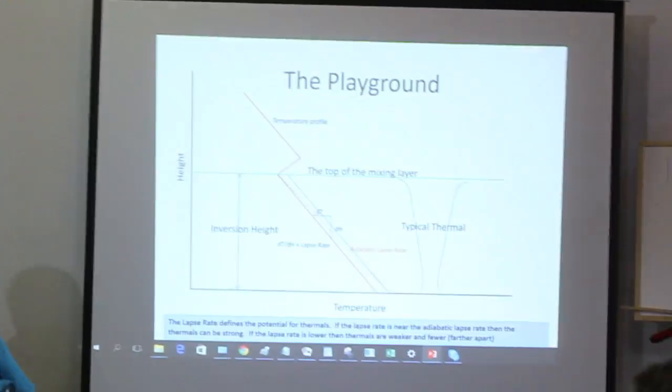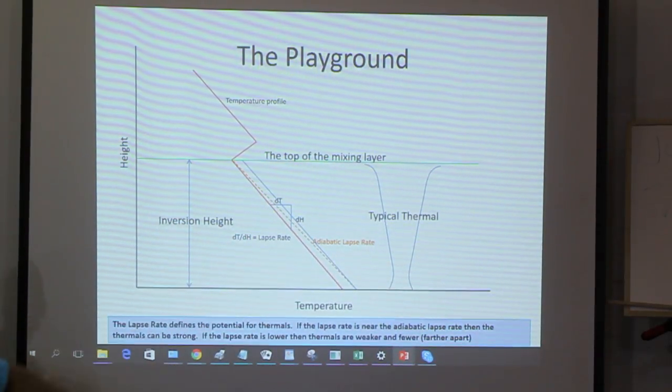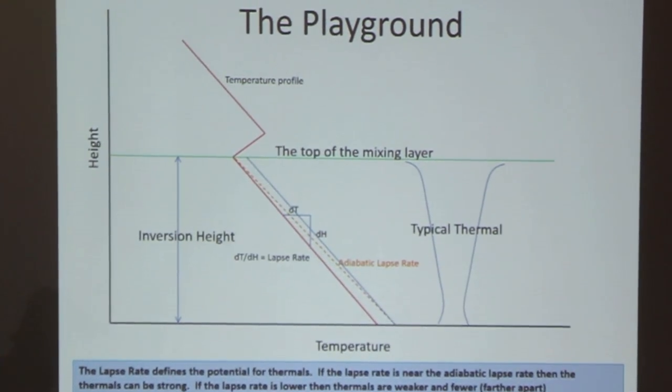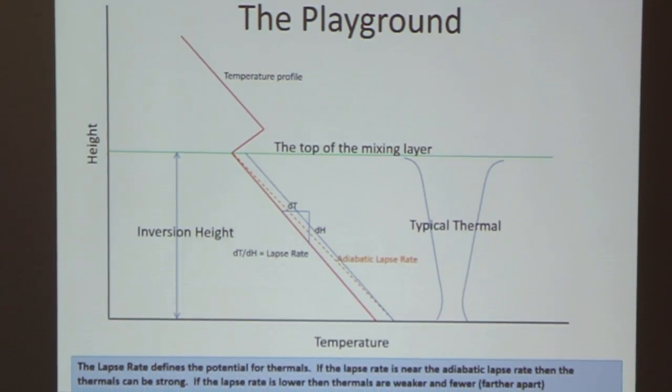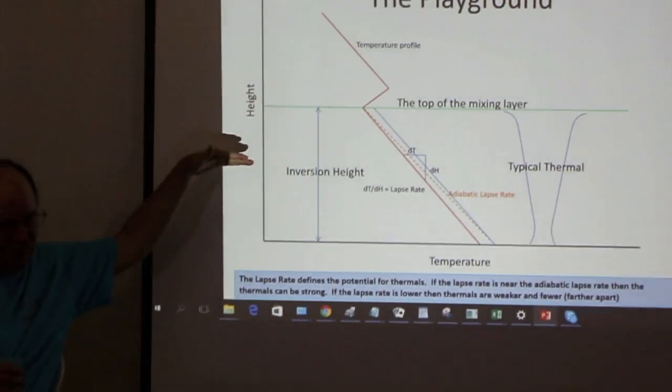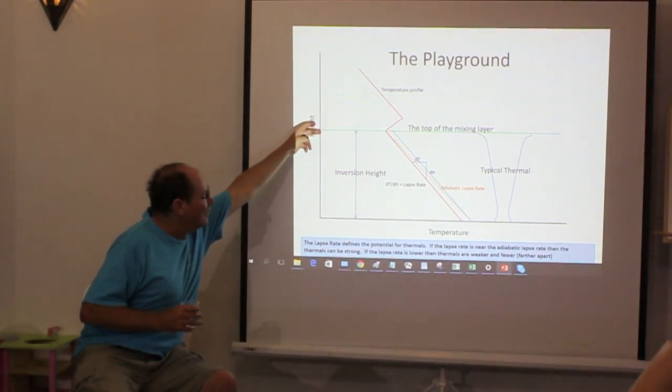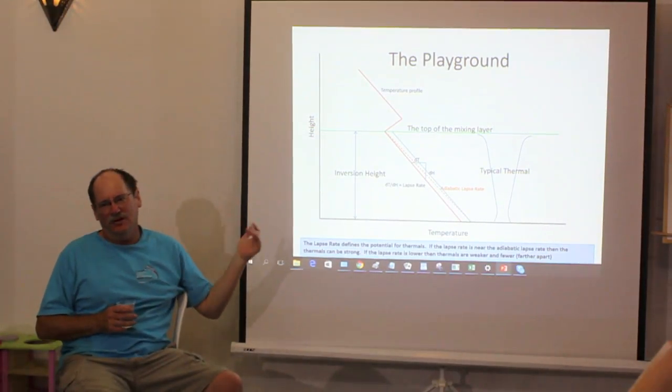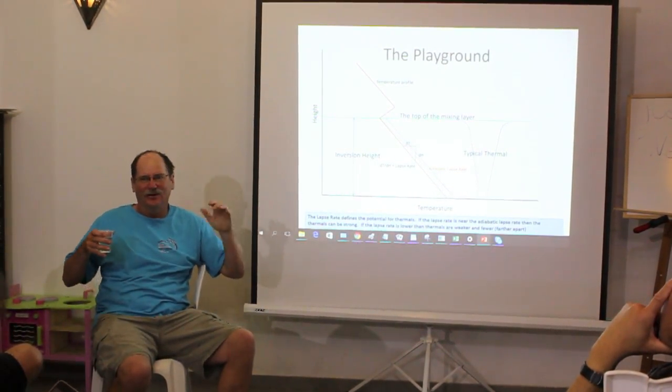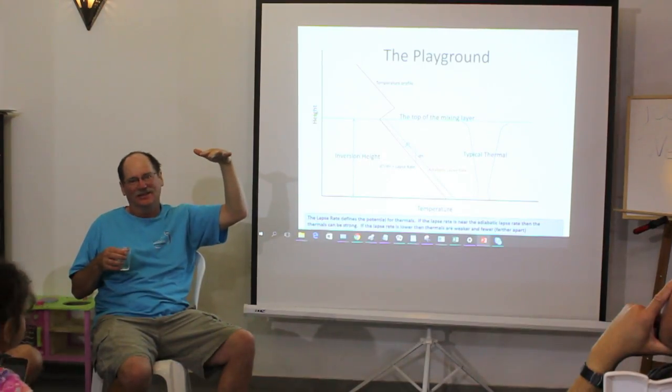So this is a plot of the ground, altitude, and then temperature. Near the ground is the hottest, and as you go up with altitude, the air reduces pressure, the air expands and cools down. So a typical routine is you get a temperature profile, and then at some altitude the temperature profile stops reducing with altitude and jumps up. That's called the inversion - a temperature inversion. You can see it when you've flown in and out of Tel Aviv. Near the ground as you're taking off, the air is kind of hazy, and all of a sudden you pop through this layer and the air is nice and clear above it. That's the temperature inversion.